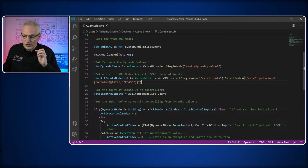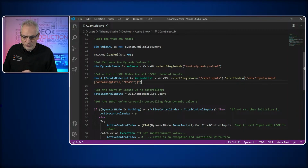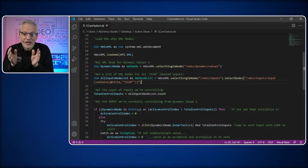Now, it's important here. The single node is vMix inputs. And so that basically is a single node with all inputs inside. And then I'm telling it to, with all of those inputs, select the nodes that contain in the title the letters CCAM. And that's all I'm doing. So when I go there, this now creates a node list with all of the inputs named CCAM in the title that I can then use to control.